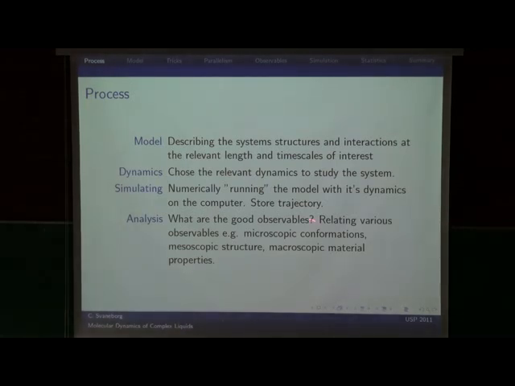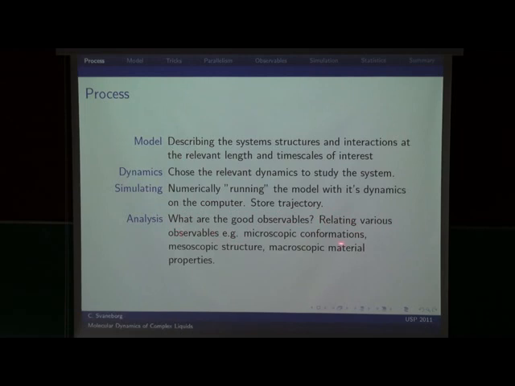And this again depends on precisely what kind of simulation, what kind of science you are interested in doing. For instance, if you want to compare to a scattering experiment, it would be obvious to calculate structure factors and form factors. If you want to compare to polarization microscopy, you would need to calculate the nematic order parameters, and again, it depends precisely on where you want to go with this. And then we can sample any observables we are interested in, and we can study how these different observables are related.